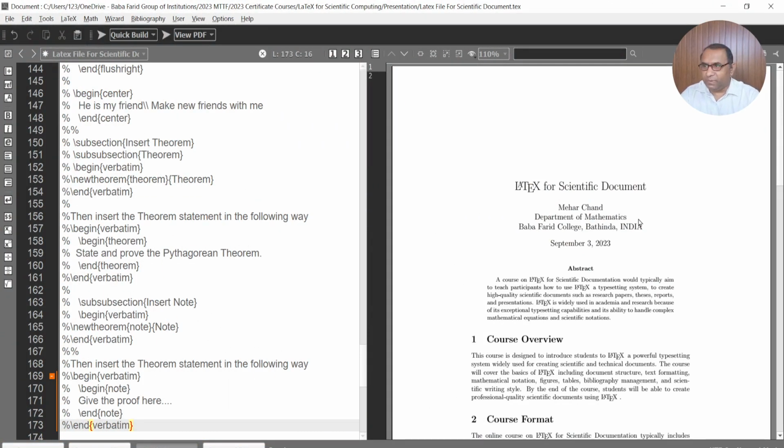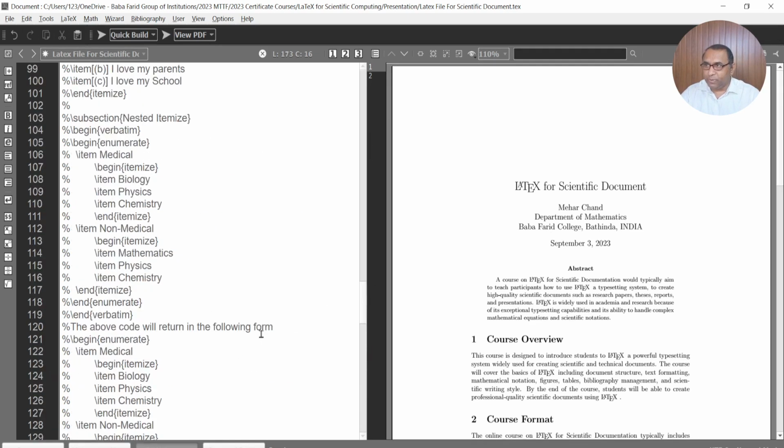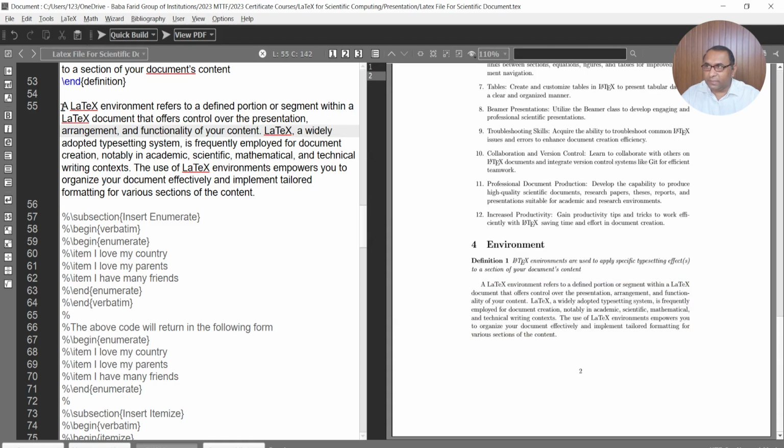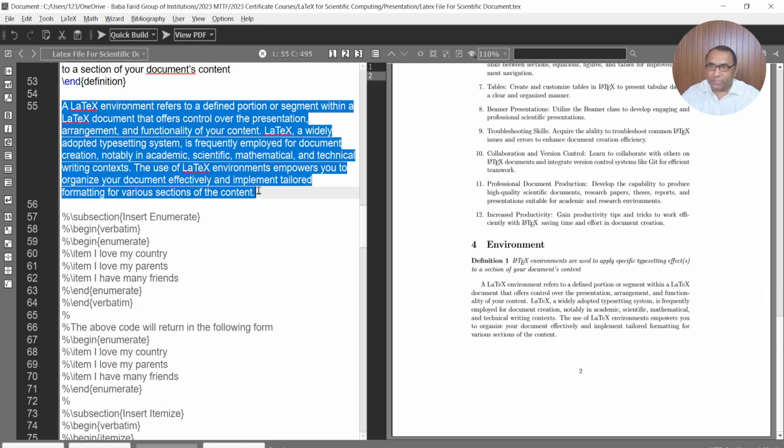Now I have opened the same file which I used for the previous lecture, and in this file, all the content which I want to present has been introduced. One thing I let you know: when you comment out a statement or some text, that will hide the content from your file. See here on the right hand side, you can see this content appears at this place in section number 4.